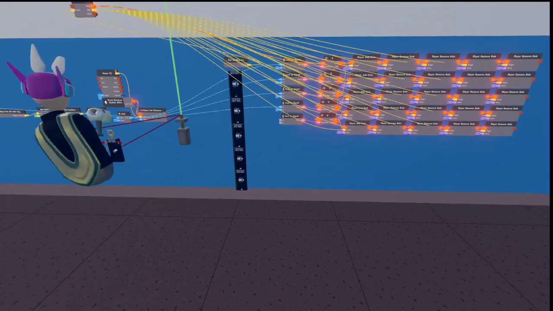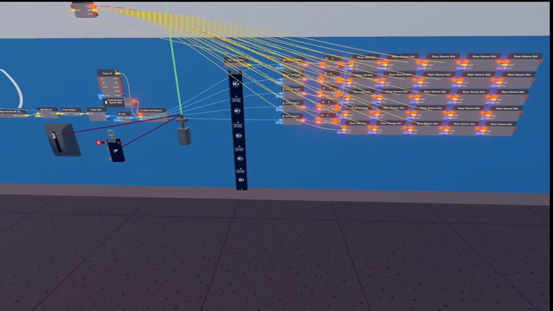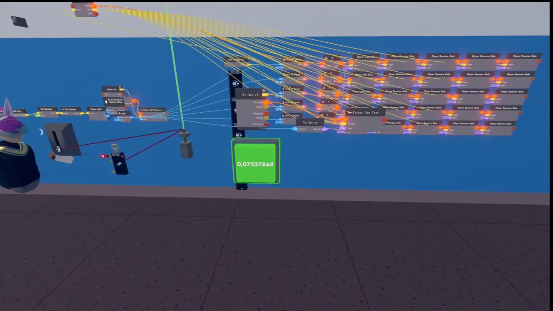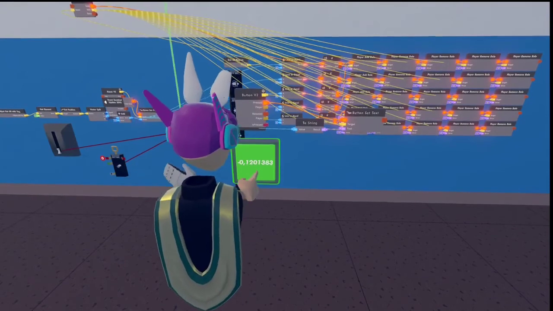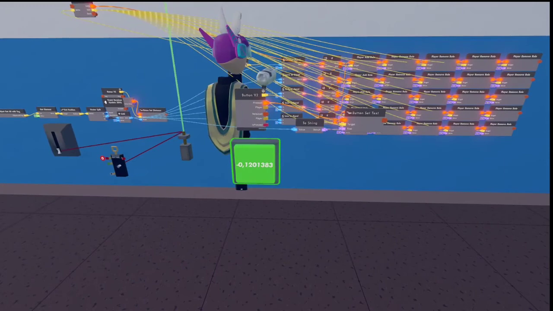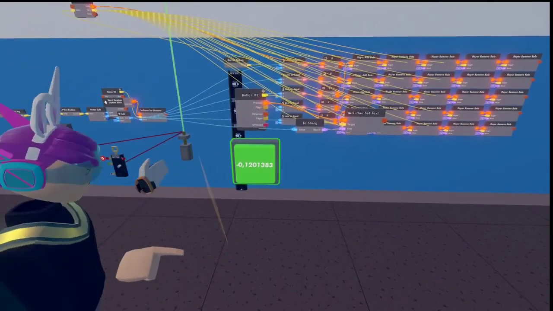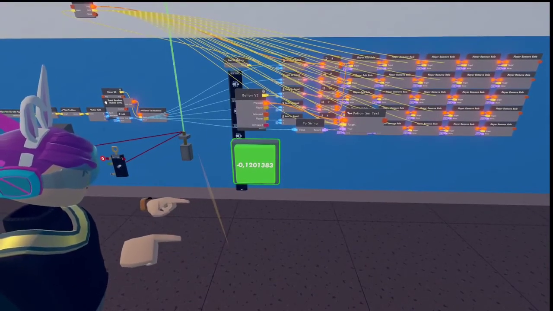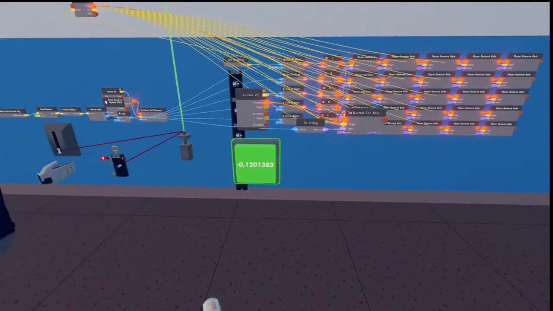And now we need our friend. So what we're going to do is put the regulator all the way down. That means that everyone is quiet. So we're going to press on that button. We're going to get our configure tool and press configure on the first less or equals. And we're going to type in this number, minus 0.1201383.